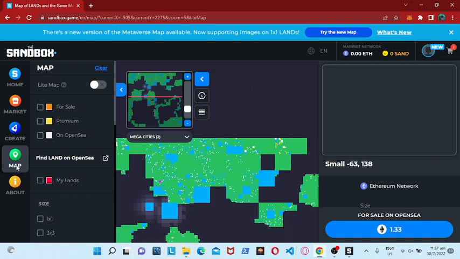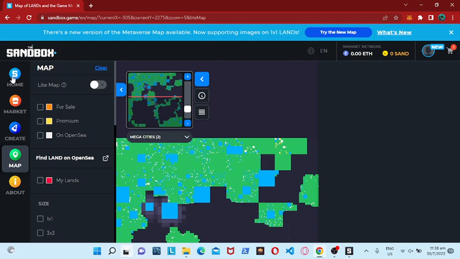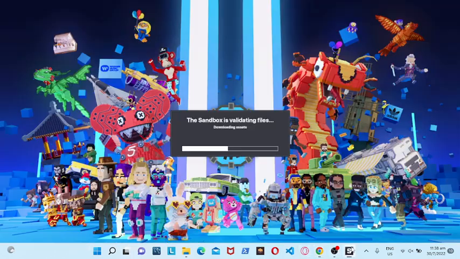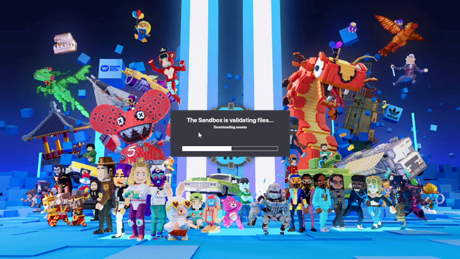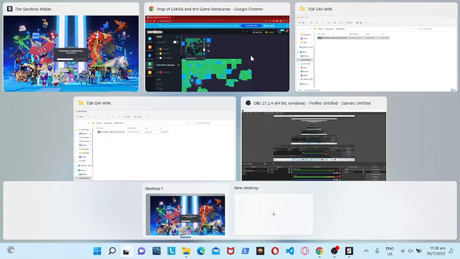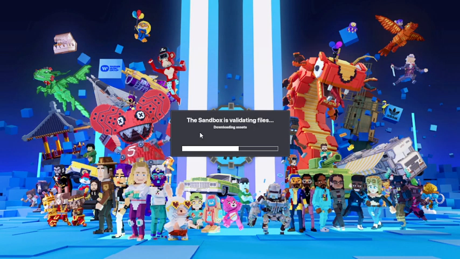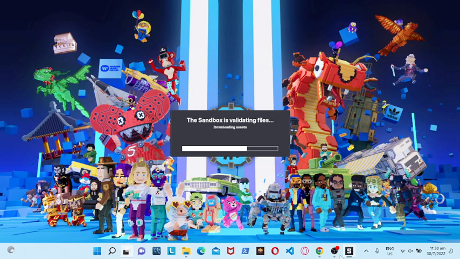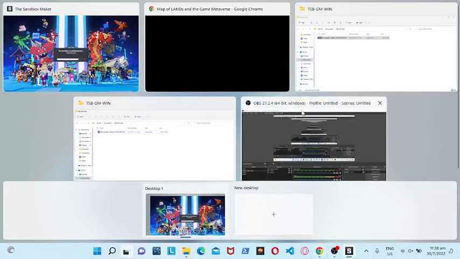Let's now go back to home. It's laggy for the first time. Okay, let's go to Sandbox Maker and still download the assets. So let me tell you something about the Sandbox Maker. This Sandbox Maker game is so important. Now you can publish these if you want to publish it in your land by using your MetaMask or wallet. Then you can buy a land.